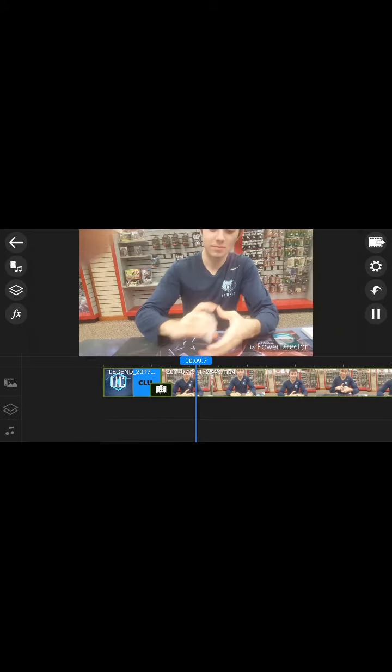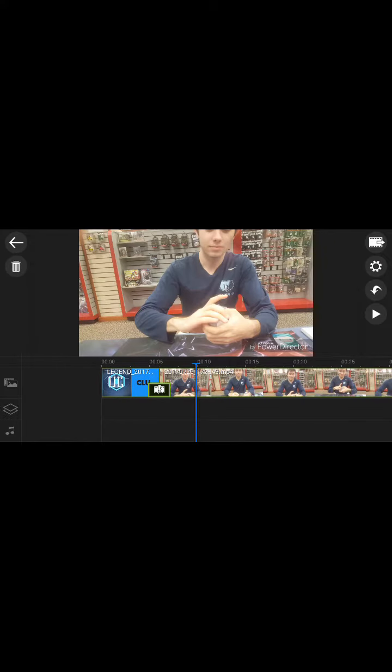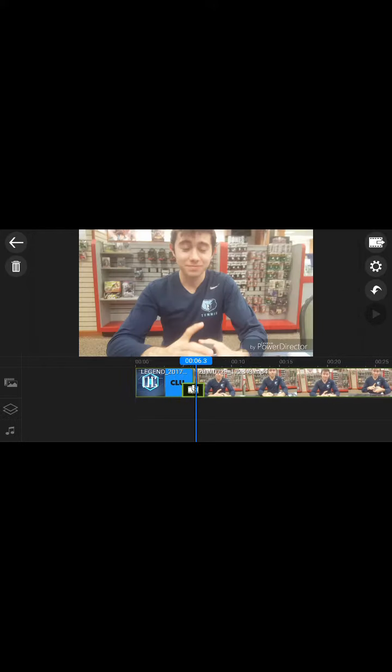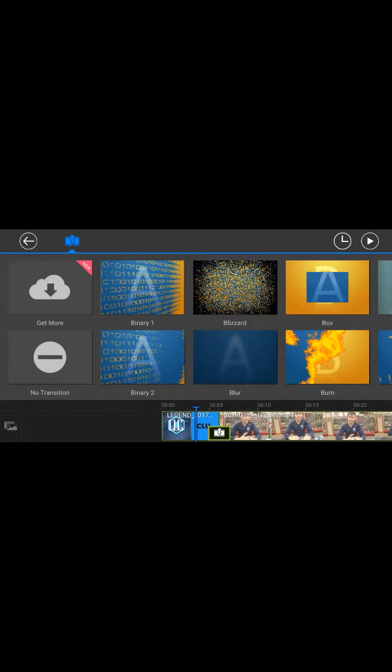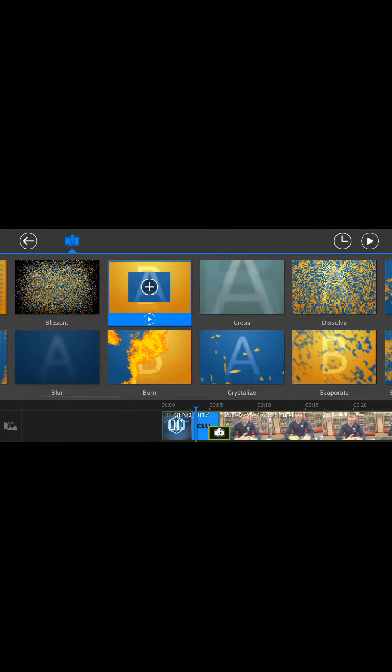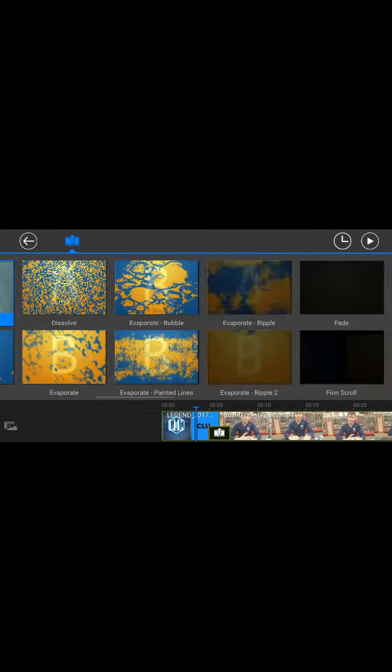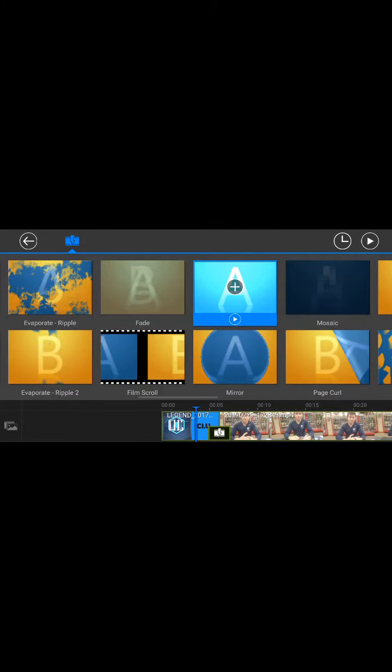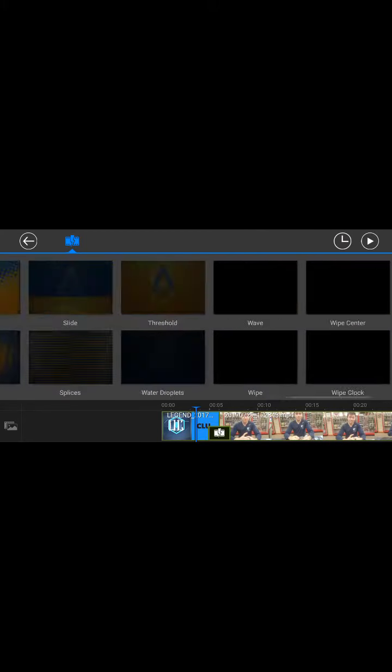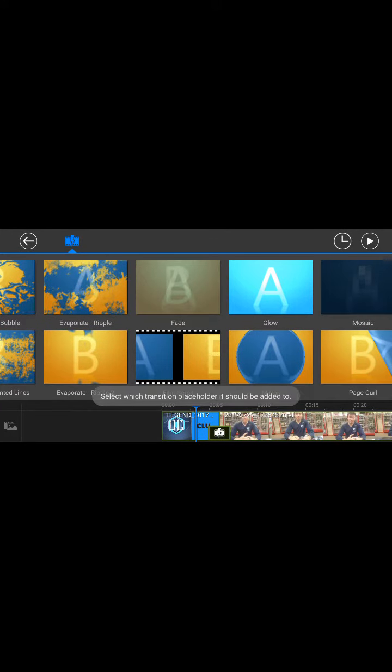If you don't like that and you want a transition, you can click on the very bottom. I'll show you this little thing right here that I'm going over. That little box, you want to click that. Then you go through and find one that you like. Most of these are just transitions that you can pick. You can use that one. The ones I usually use are like this one. I use this one a lot. If you go through my videos, I've been using this one a little bit. The one I've been using lately is this one, the X-ray. For this one, I'm going to pick glow.